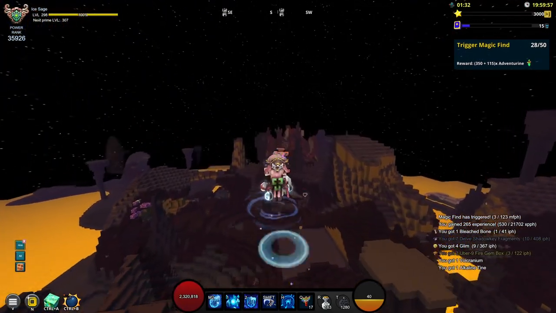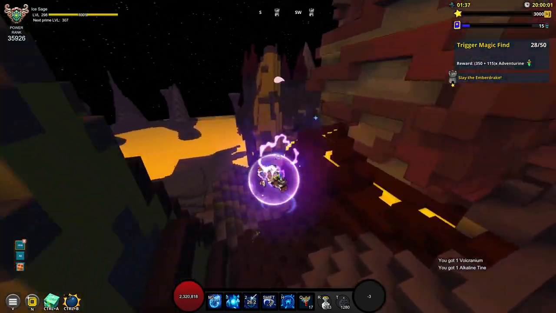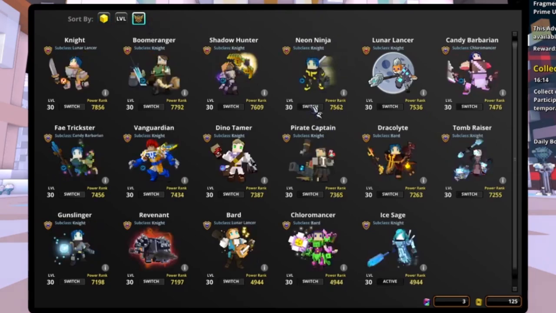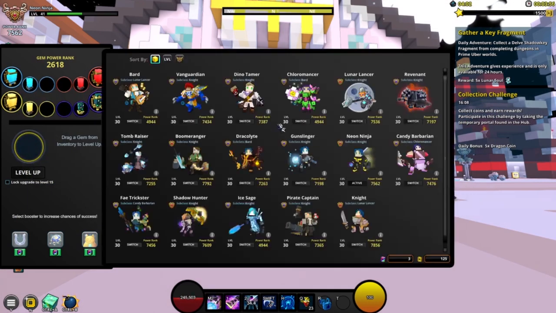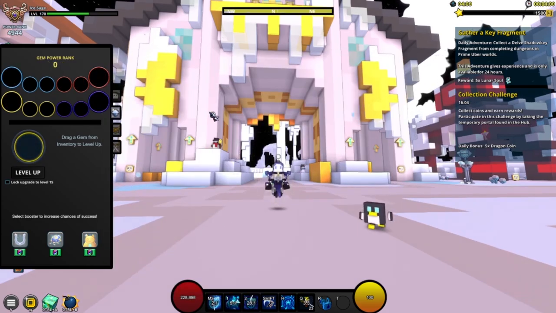Now, before we get started, I need to fill you guys in on the situation of my account at 5,000 power rank when I first returned to the game. I had deleted every single gear and gem that I had, except for some radiant and shadow gems used to destroy the max stellar gems. I had nothing on the account other than those remaining insignificant gems.